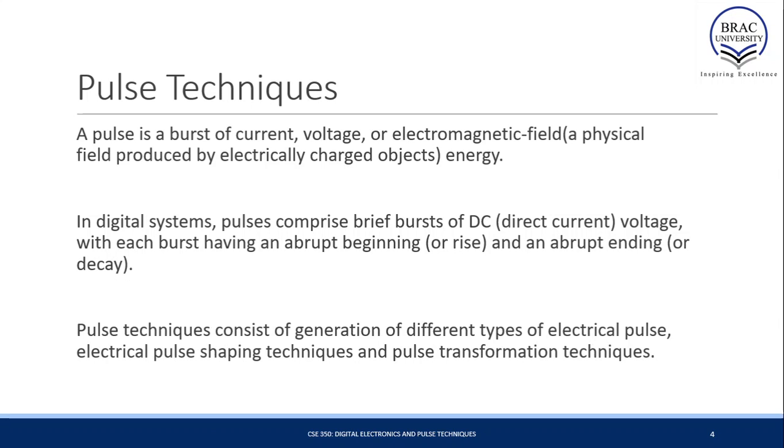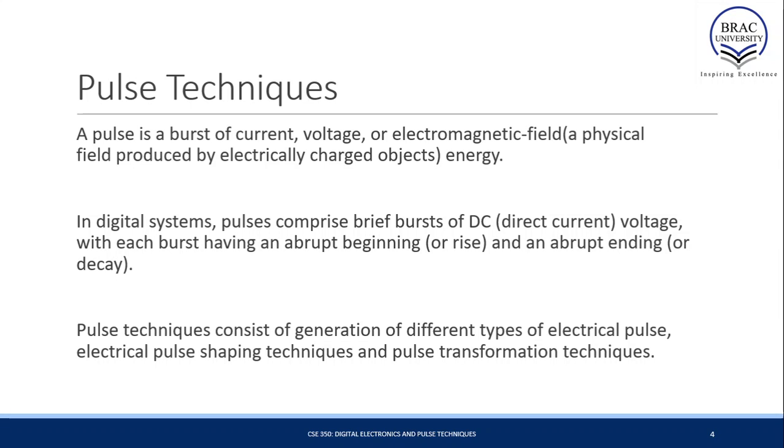Pulse techniques consist of different types of electrical pulse generation and shaping techniques, and electrical pulse transformation techniques. In order to generate electrical pulses for transmission we need to build special circuitry, and detection processes also require sophisticated circuits, with both digital and analog electronic components. Pulse shaping is done mainly to recover the pulse signal form from the distortion during transmission and reception. Hence, pulse techniques are essential for realizing interconnected digital systems with digital networks.